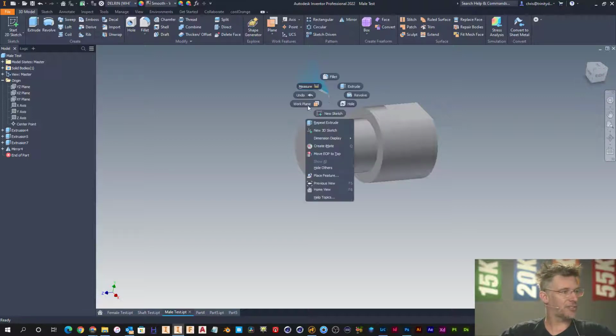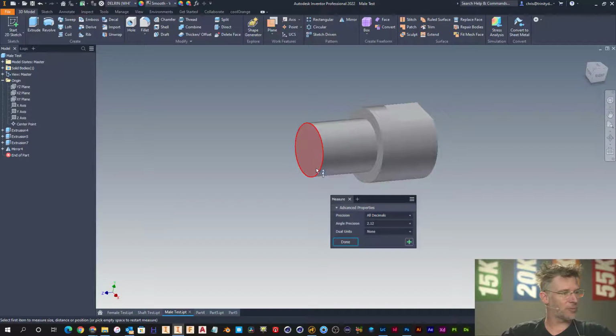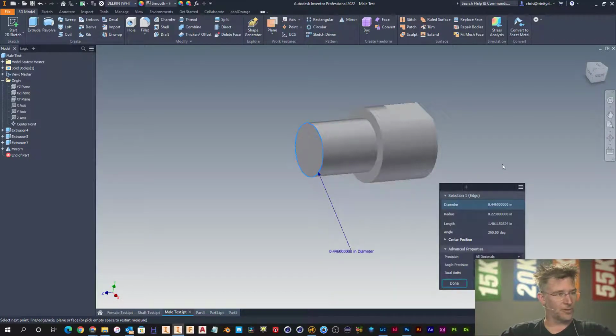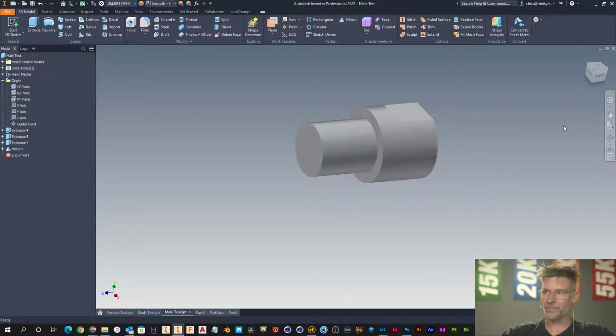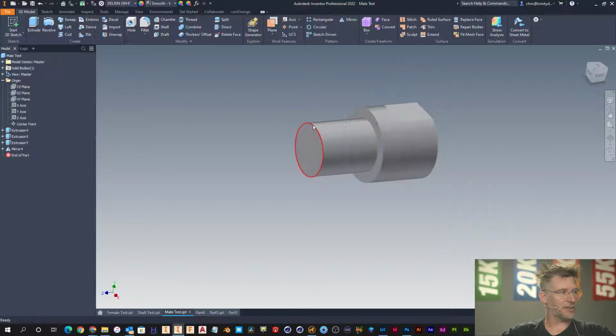So let's measure this shaft real quick and see what we've got. So M for measure. If my software would catch up here. No, sorry, I got windows opening on other monitors. Okay, let's measure this part and see what we got. So if we measure this diameter, we've got 446. Okay, so it looks like we've got, and what is this diameter? This diameter is 625, and this one's 1/2 inch.